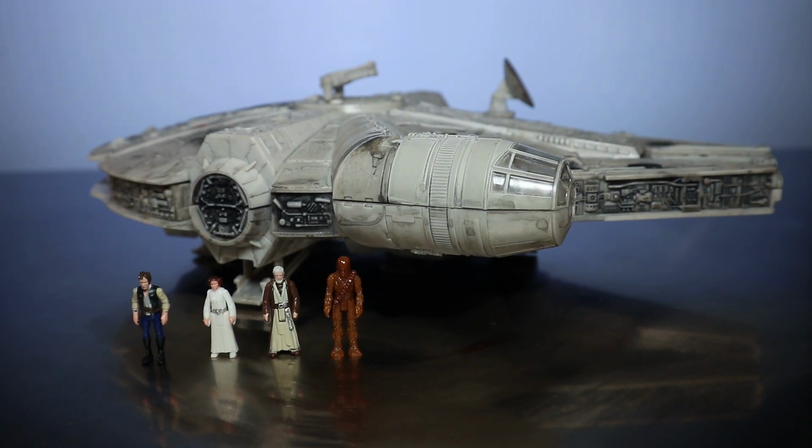Should you pick this up, can't tell you either way. I do recommend it. I do think it's really cool. I think it will be great for gifts. I think it'll be great for saving space, and I think it'll be great for photography. Detail is in there. The paint work is really good, aside from, again, just the little middle area, but that's fixable if you want to do it. If you don't want to do it, it doesn't really matter.